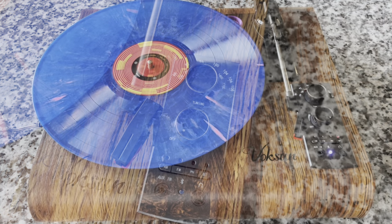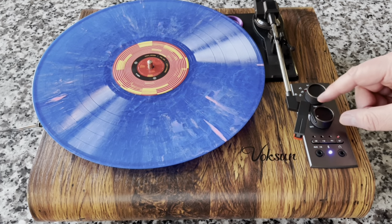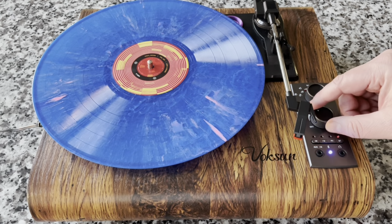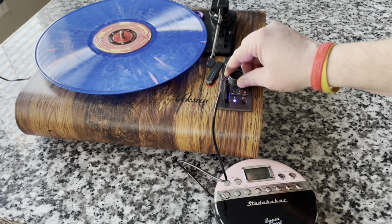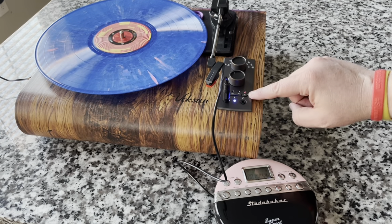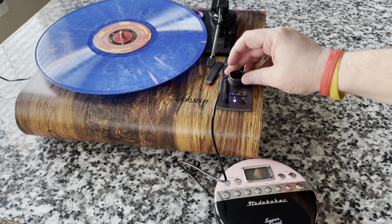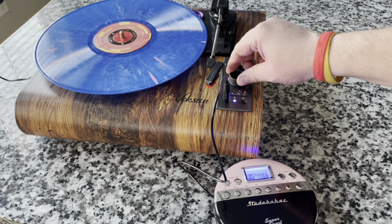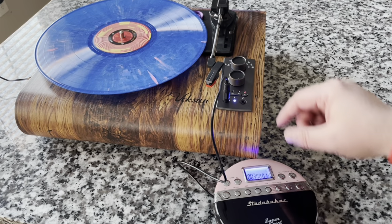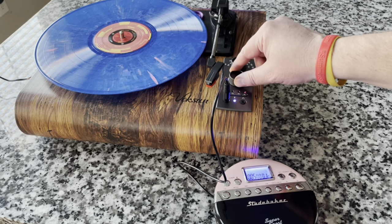Let's do a Bluetooth test next — this is Aces High by Kevin MacLeod. This is pegged at the highest volume, and the phone connected to it is also at the highest volume, and it is just at a comfortable listening level. So the Bluetooth is awkwardly quiet. Now we've got a CD feeding into the line input — it uses the same button as the Bluetooth, so pressing Bluetooth also activates the aux in. Very quiet — probably even more quiet than the Bluetooth itself. I've got the headphone amplifier on the CD player cranked and the volume cranked, and it's not quite at a comfortable level. You can also hear a pop — that may be the CD player when switching tracks.